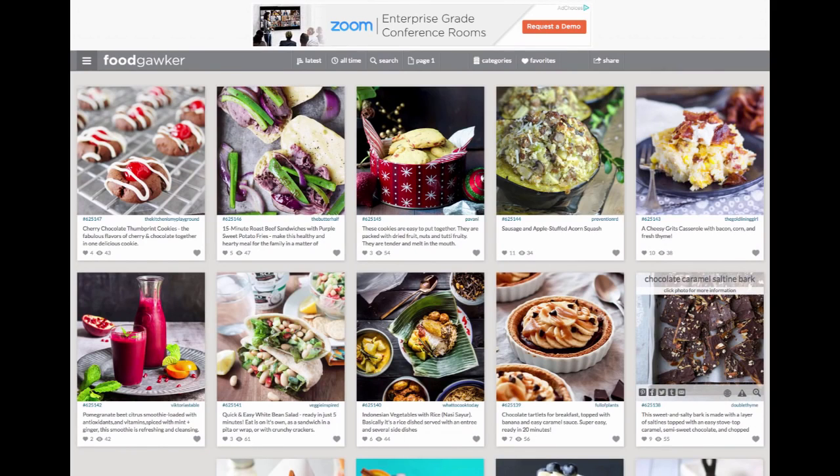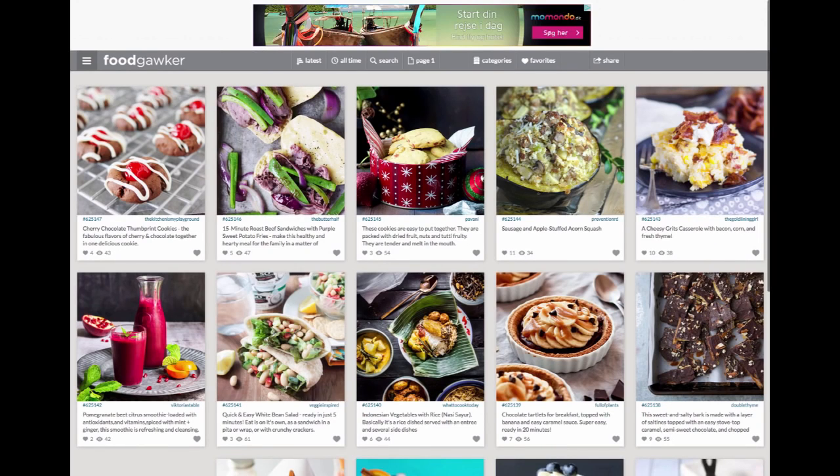But before I show you how and why we built COVID Gawker, I need to tell you a little secret. I love cooking. Some of you know that I absolutely love spending time in the kitchen. And I'm going to show you one of my favorite sites related to my passion for cooking great food — this is Food Gawker, my secret weapon in the kitchen. I love to come here to find new recipes. This site has a collection of thousands of recipes, and you look at images and find something you want to cook, rather than having to search Google.